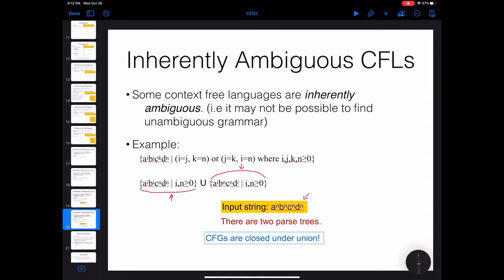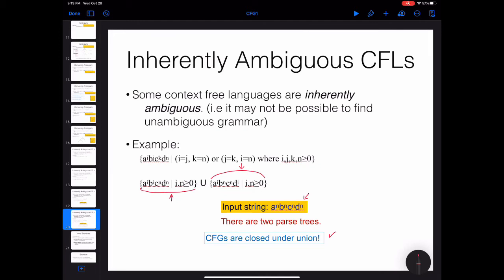Another interesting point that we learned here is that context-free languages are closed under union. I roughly proved it here: if you have two sets that are both context-free languages, it means that you can write a context-free grammar for each one.